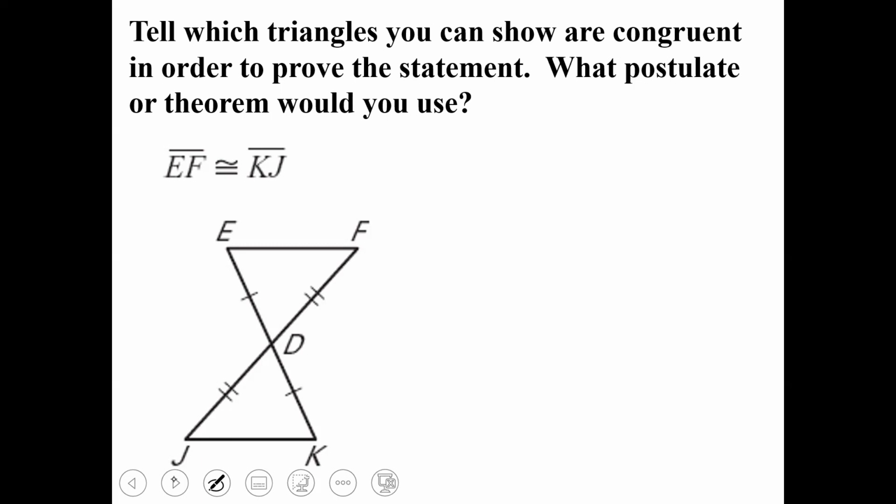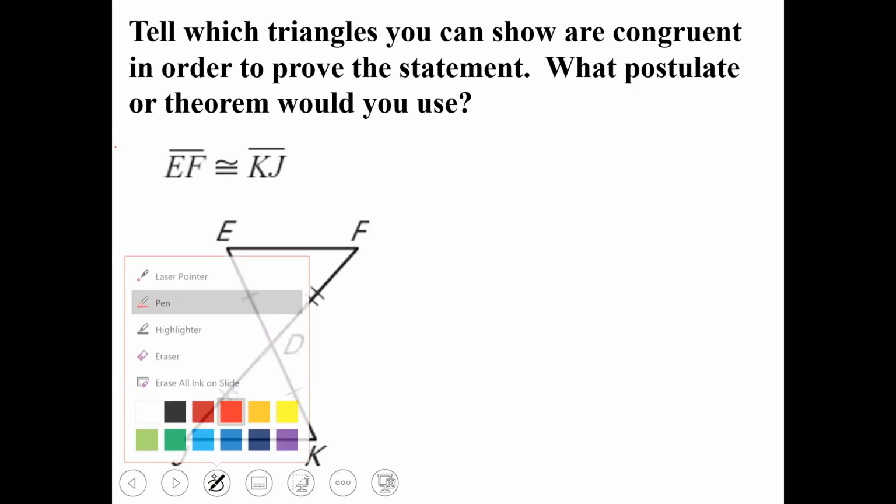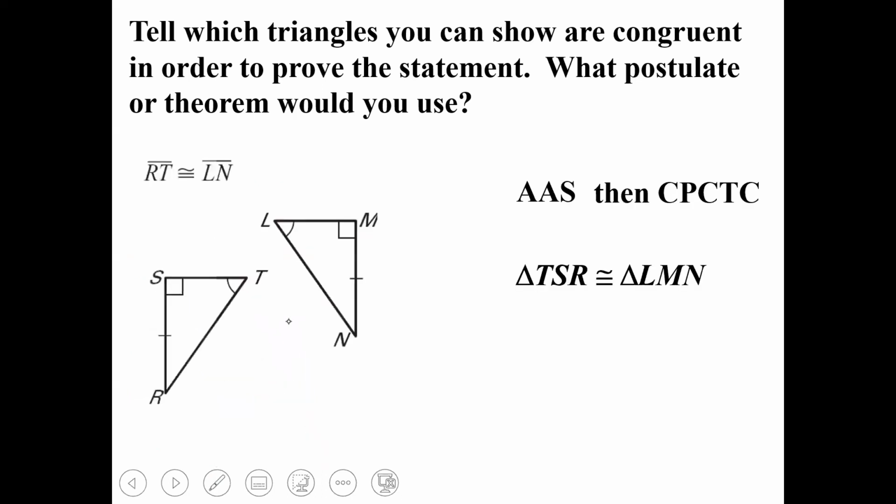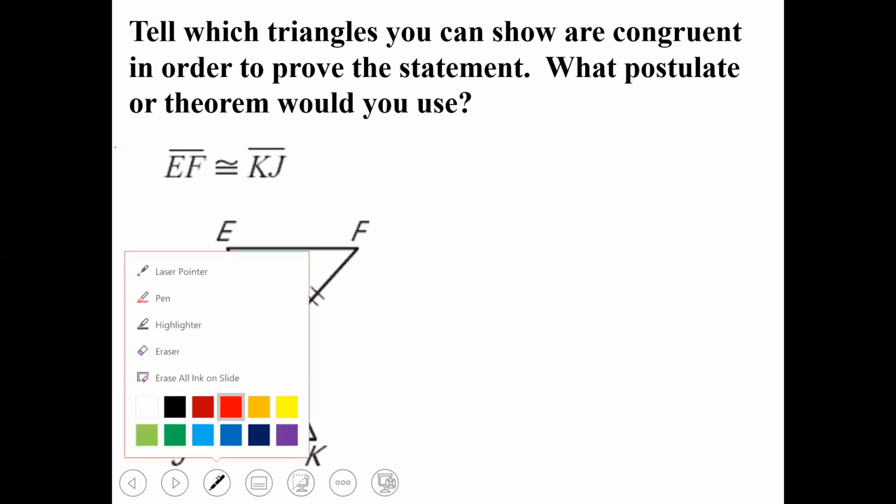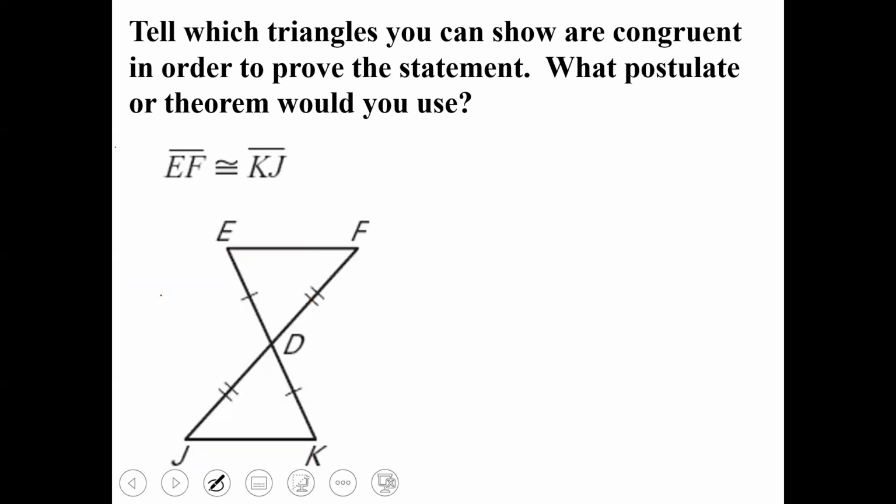So look, y'all, this time we're trying to prove that line segment EF is congruent to line segment KJ, okay, or side KJ. Y'all look, it's not marked. Just because you see it right here does not mean you mark it. This is what we're trying to prove to be true. We just have to prove how these two triangles are congruent to each other first. Good, you have to mark your vertical angle. Okay, we have to mark the vertical angle first.